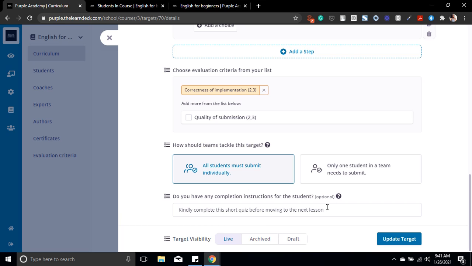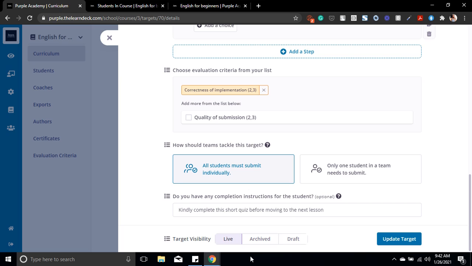Do you have any completion instructions for your students? Yes, I have that. This kind of helps you pass any message across to them. So if you have optional questions, if you have compulsory questions, if you want them to answer all questions, if you want them to go to the body of the course to view a particular question before coming here to upload their files, all this can be included here in this instruction aspect of the page.